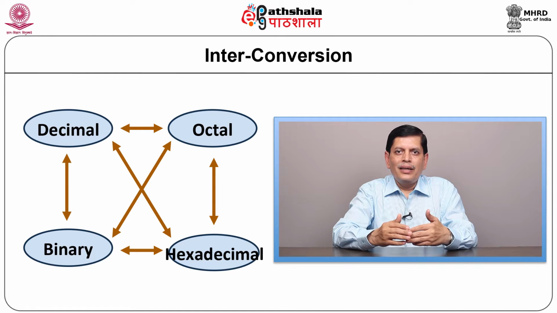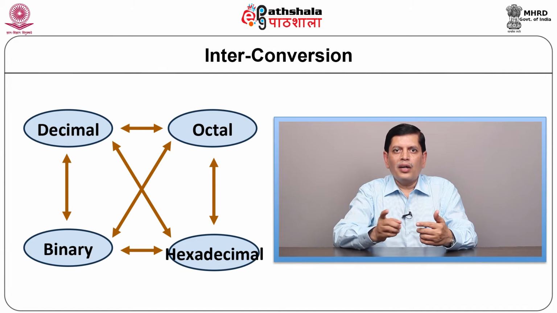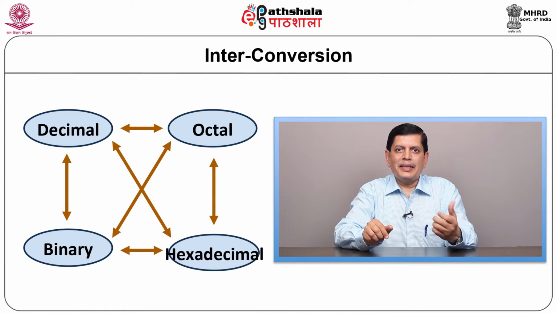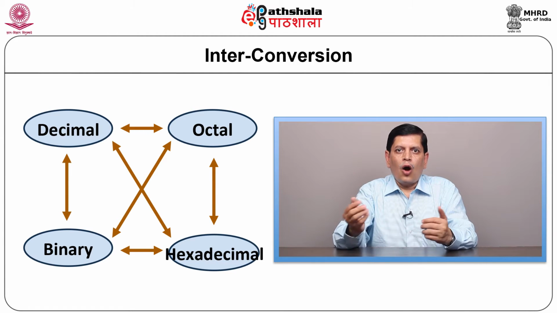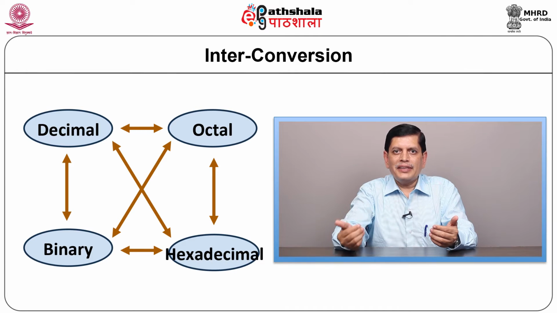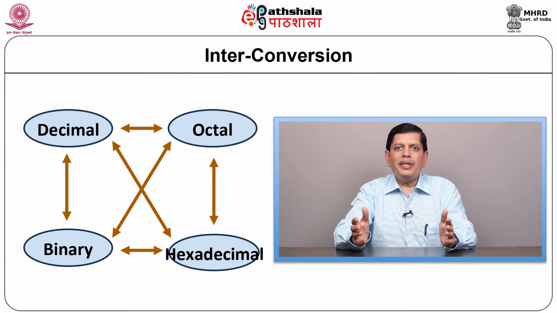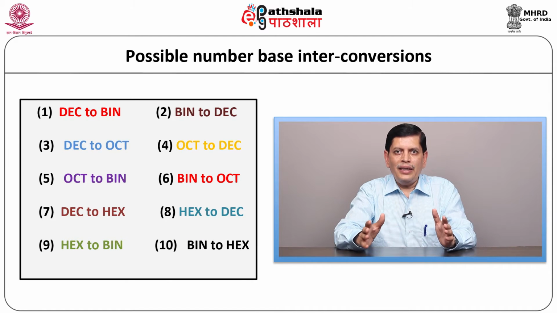In addition to that, whenever we are talking about using these numbers at different places, we need to even convert decimal into octal or decimal into hexadecimal. In certain cases, we can even think about representing binary numbers in a group of 3 bits or 4 bits. So binary can be converted into octal or octal back to binary. The same thing is true for a group of 4 bits, wherein we convert the 4-bit binary code into hexadecimal or hexadecimal into binary once again. So in all, there will be 10 different types of conversions we are going to study in this section.